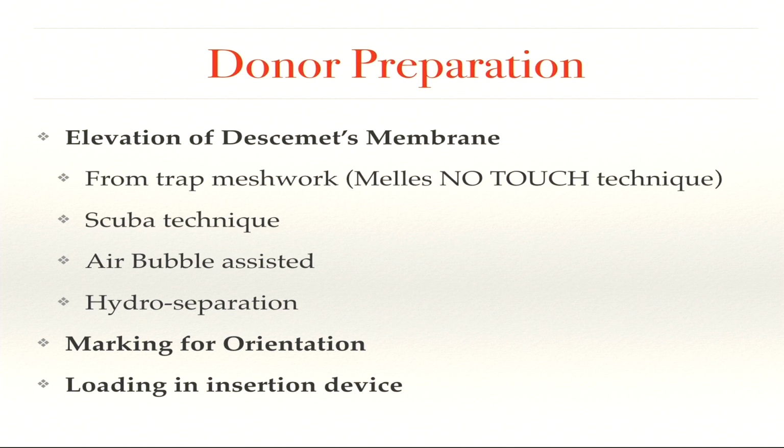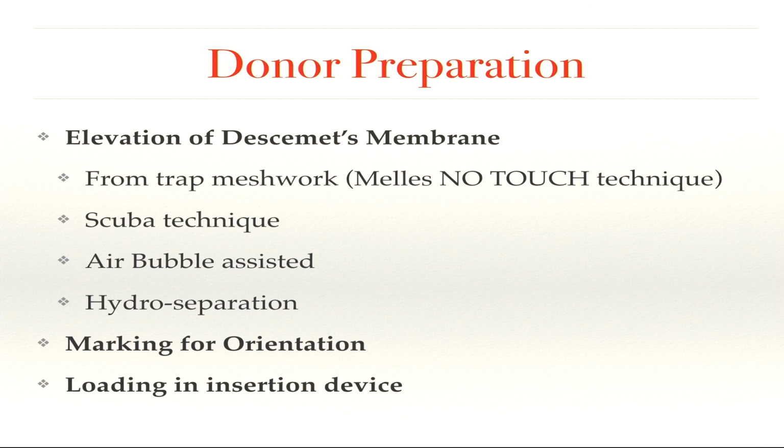Then the SCUBA technique, in which you have a submerged tissue and you use the background glow to visualize the stripped Descemet's. And air bubble assisted has been tried, with a big bubble you can try, but in that you'll have a pre-Descemet's layer along with the Descemet's membrane, so it's something like a PDEC. And people have tried hydro separation, or with trypan blue, they detach the entire Descemet's membrane and then trephine it. You could do a marking for orientation, and that really makes the outcome much better, at least in my hands.